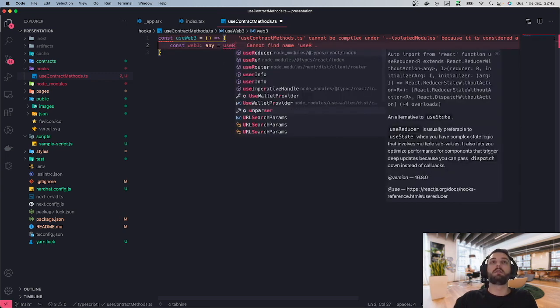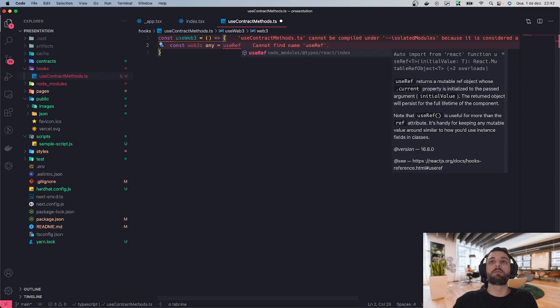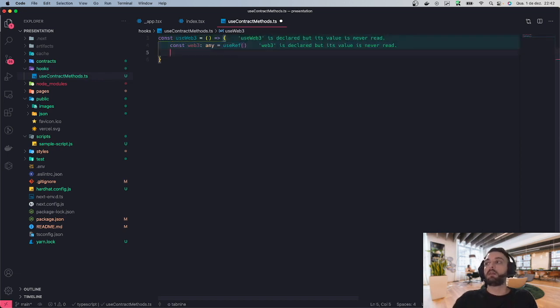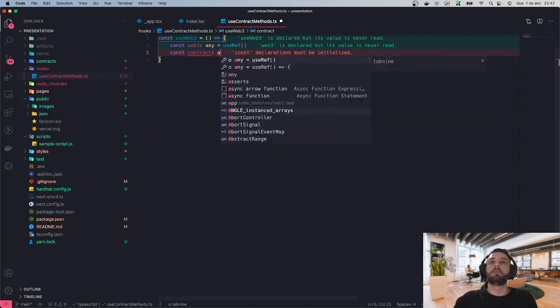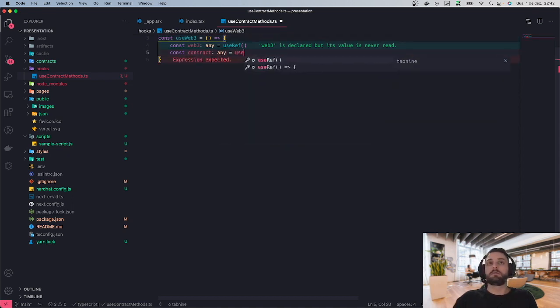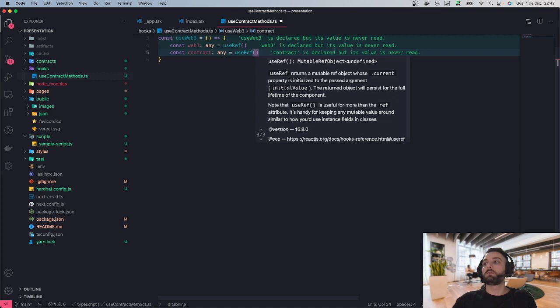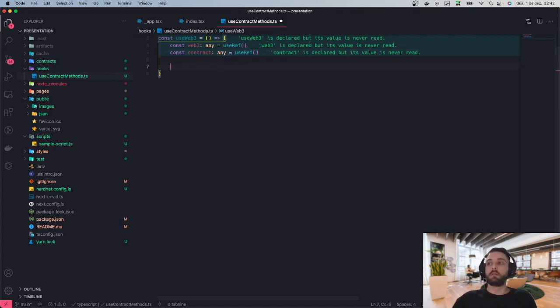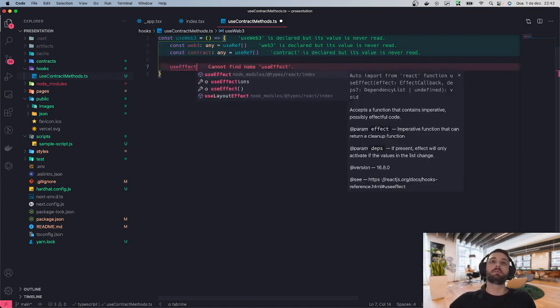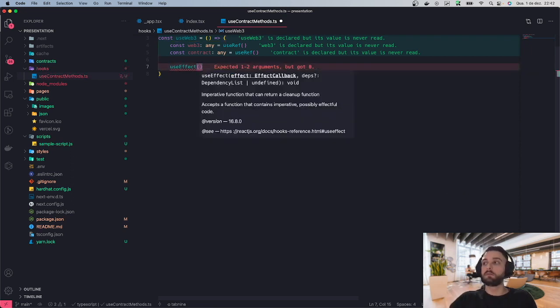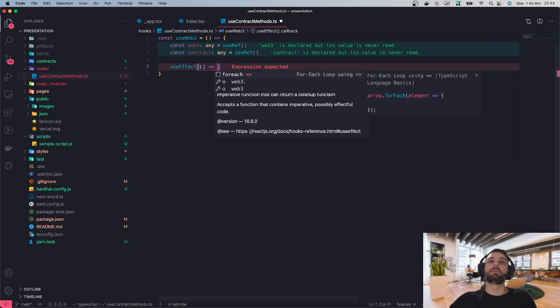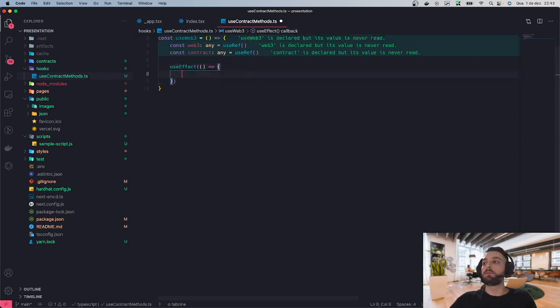And also we're going to use useRef from React here, and also the contract as well. Let's say it's any. And also useRef, so our life is easier. And we have to use useEffect here because of server-side handling. On the server, there is no window, so we have to use the useEffect so it knows it's running on the front end and it's not calling this method on the back end.